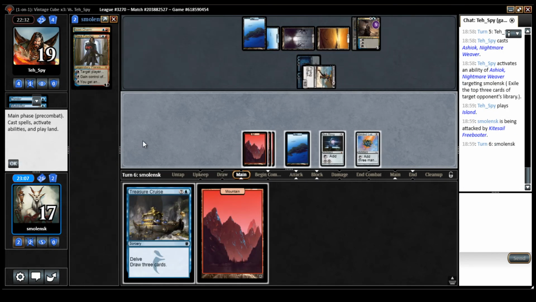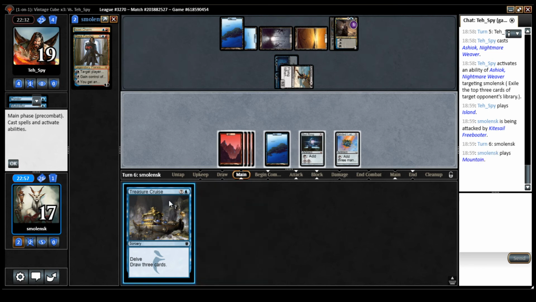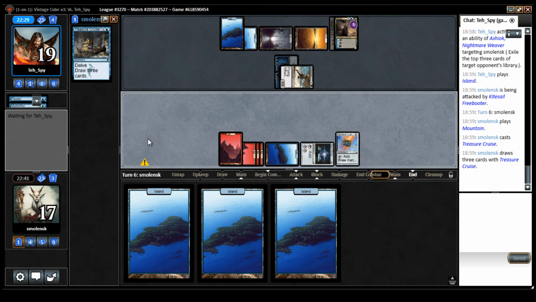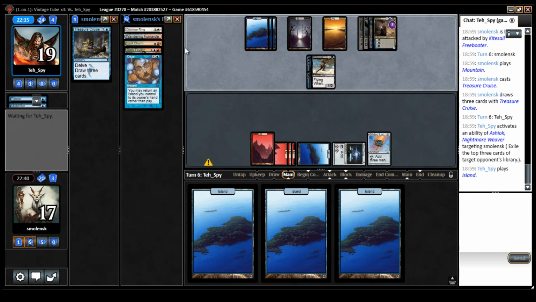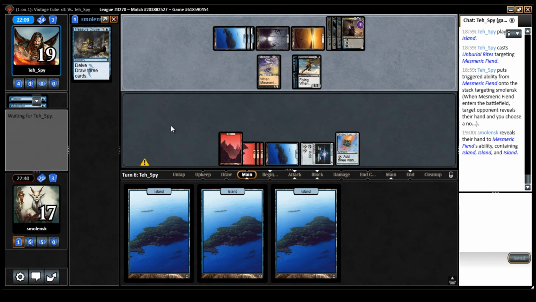Alright, so it's time to cast Treasure Cruise. I think I'm exiling both those cards. Okay. That's also a thing that could happen. Got Ulamog, so now that was one of the ways I could avoid getting decked. I got Daze. Okay. Burial Rites.